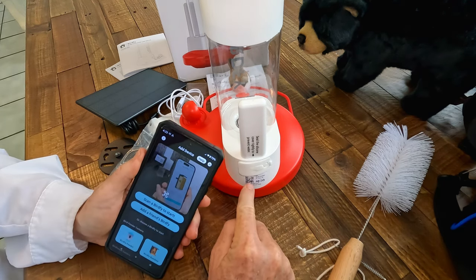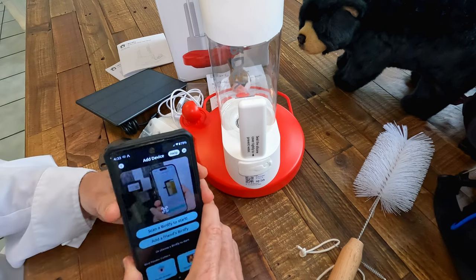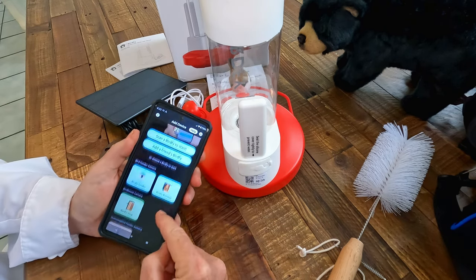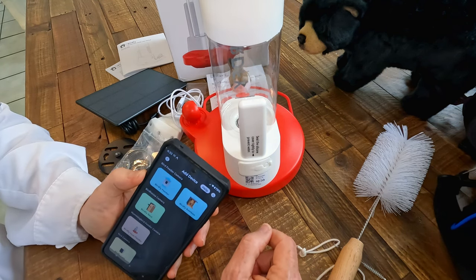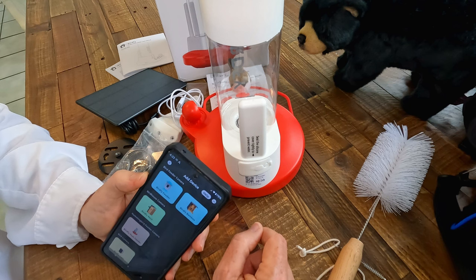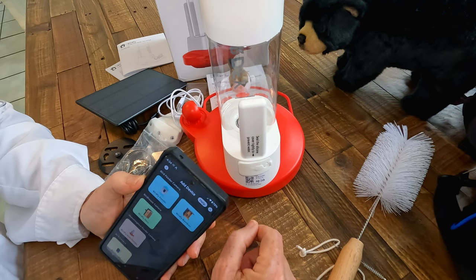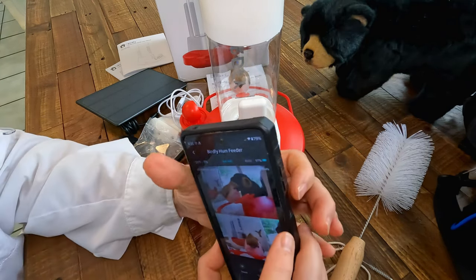And then there's a QR code on each product, and you just use the camera of your phone and scan that. And then I've already done that. You scan that and it'll come in and automatically identify the parameters of your Birdfy hum feeder. And then you connect with your Wi-Fi network and password. And then it has to be 2.4 gigahertz. Almost all home Wi-Fi networks now are compatible with both 5 gigahertz and 2.4 gigahertz, so that's not a problem. And then you put in your Wi-Fi ID and password.